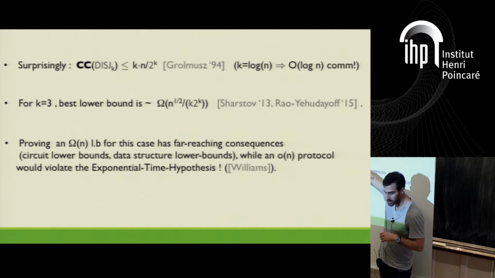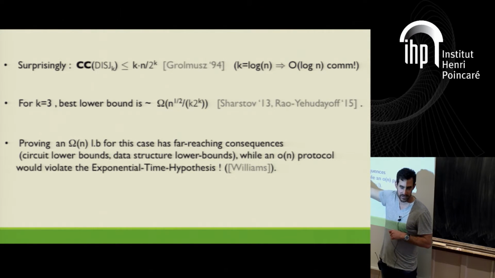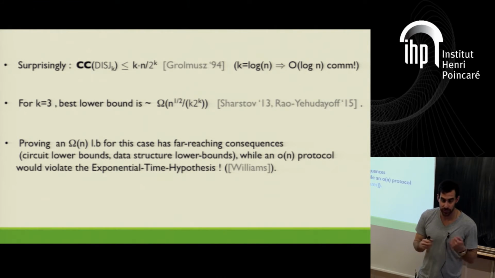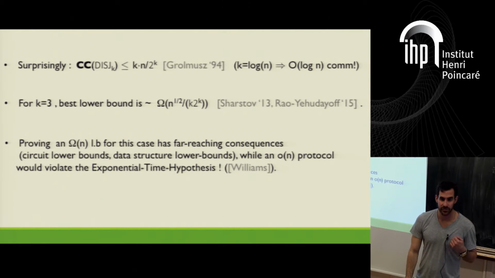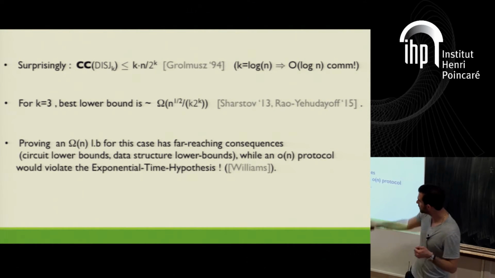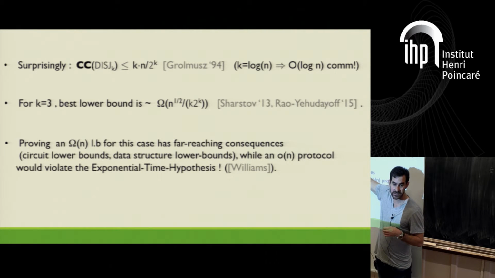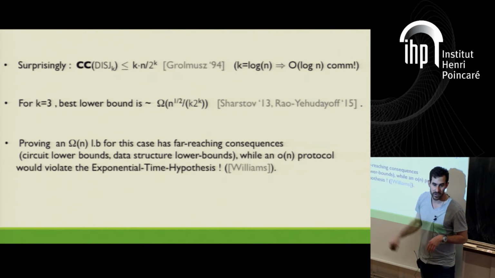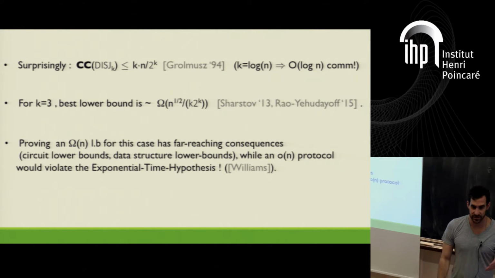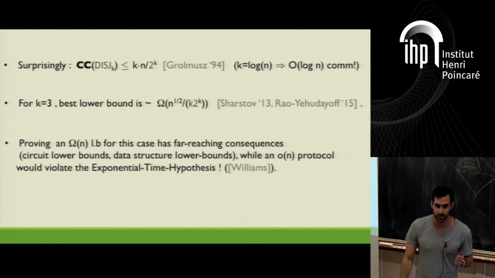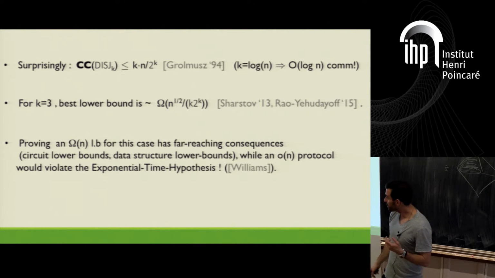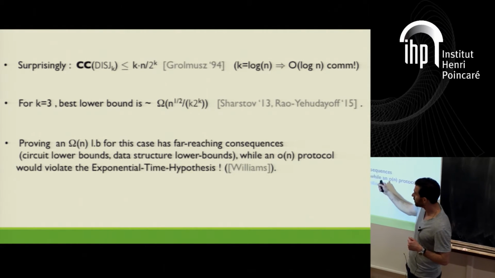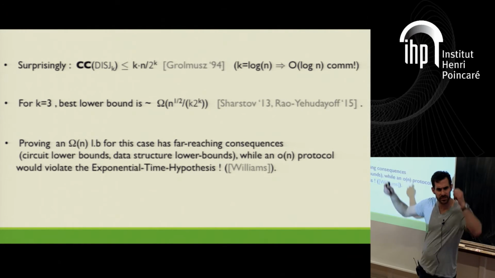I want to mention that really this problem is not just a sport. It's really an important problem. If I'm not mistaken, if it turns out that this problem does admit a root n protocol for, let's say, 3 players, so k is basically negligible here, then you can solve 3-SAT in sub-exponential time, which would probably knock most of the people here off their chairs. On the other hand, if you prove a linear lower bound, I believe you get new circuit lower bounds.